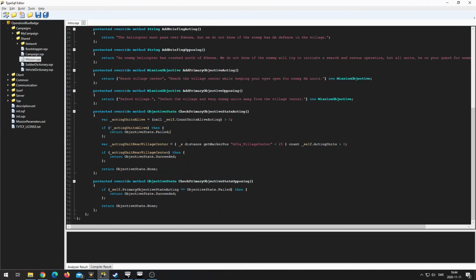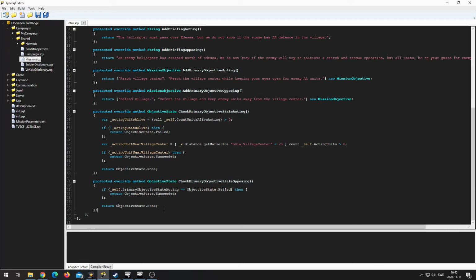It is important to think through and handle these edge cases. We do that by asking ourselves, for each of these methods, questions like: what happens if all allied units are killed? What happens if all enemy units are killed? And what happens if the mission suddenly ends? And do both of these methods specify success and fail conditions? And are both important? Well, when we do this, we notice that the opposing side's check method never returns failed.